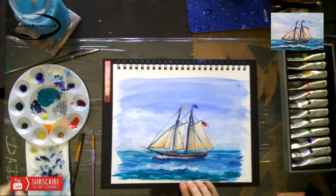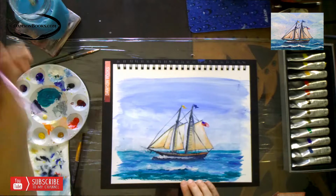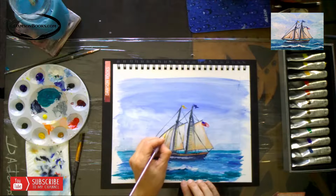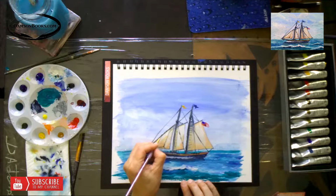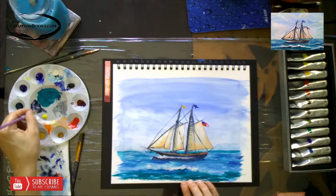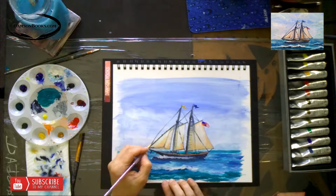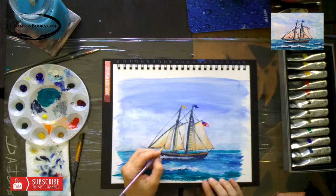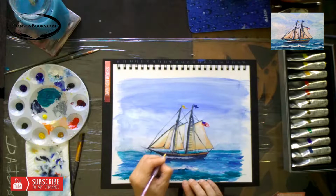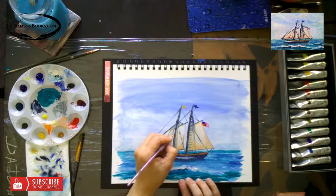peachy skin color. Then I'm going to take the baby brush, which is a 0, and I'm gonna add a few little details here on the sail. So obviously the sail is connected, so we want to kind of fake that, and it's connected on a triangle right here, so we can get that part a little darker.